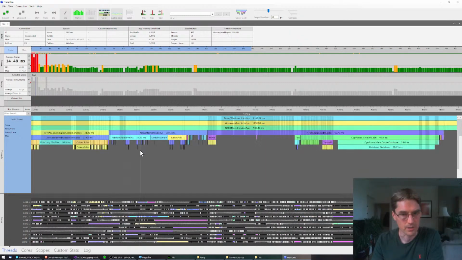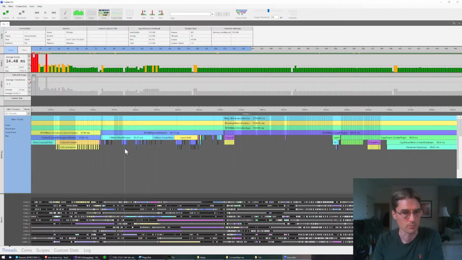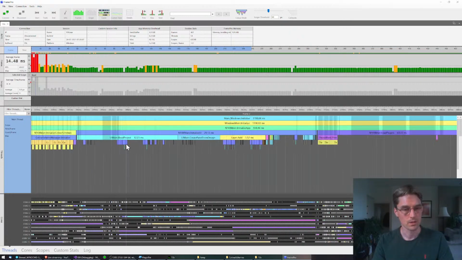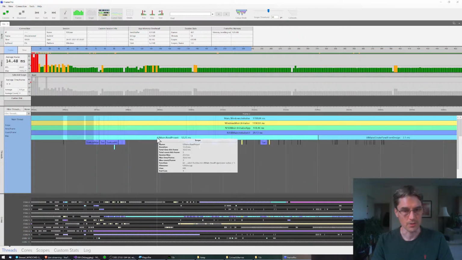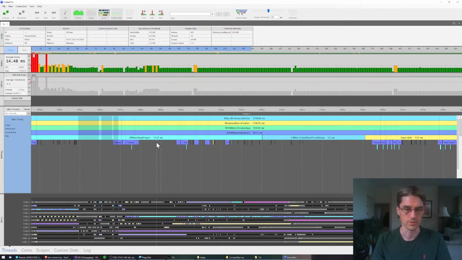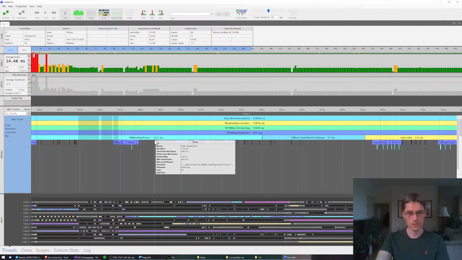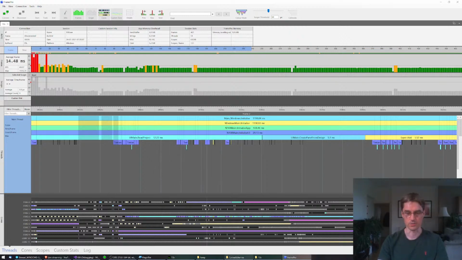Let's just see if there's anything obvious that's taking more time than I would expect. UI main read projects. Now this is loading in the XML file where all of my UI is stored. So I might as well just show you that quickly.